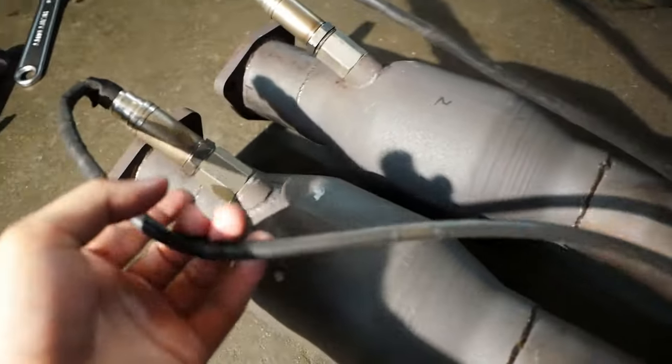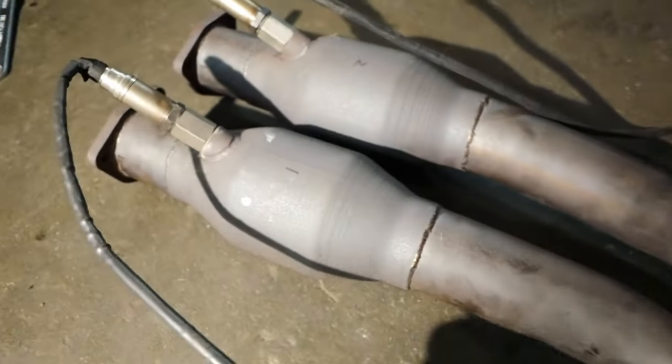Both O2 sensors are in with their spacers, so let's do the fun thing of putting this back on the car.